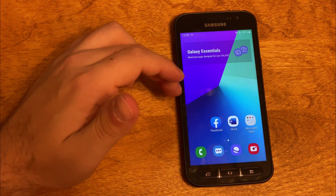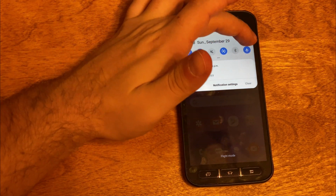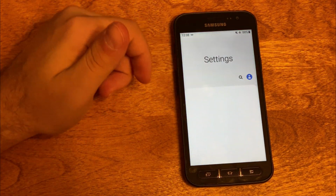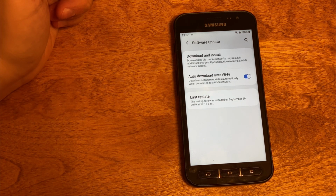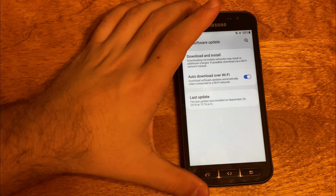So there still have been updates for this device. Samsung just recently updated it. So the last update was installed on September 29th, 2019. And this is pretty good because this device I've had for over 2 years.